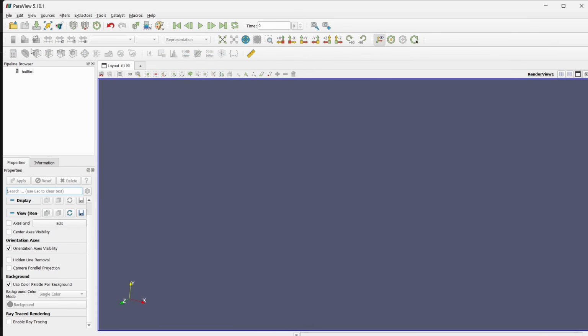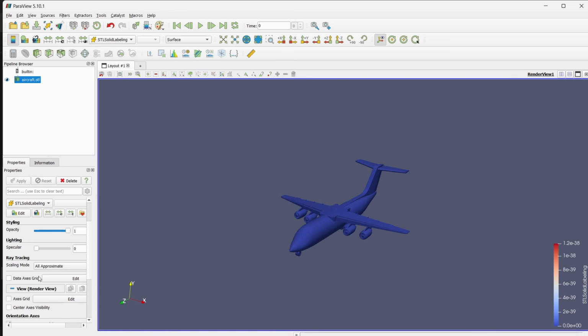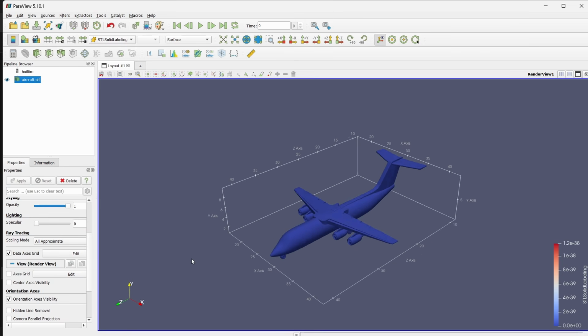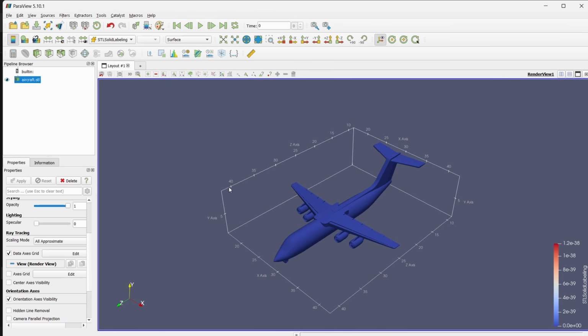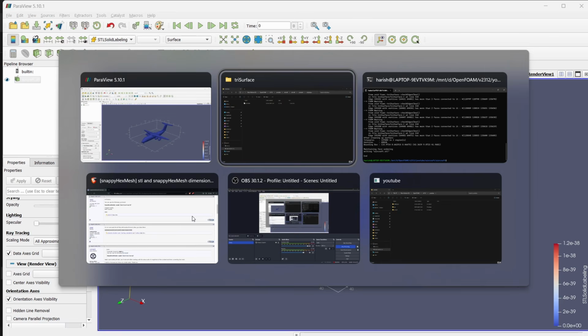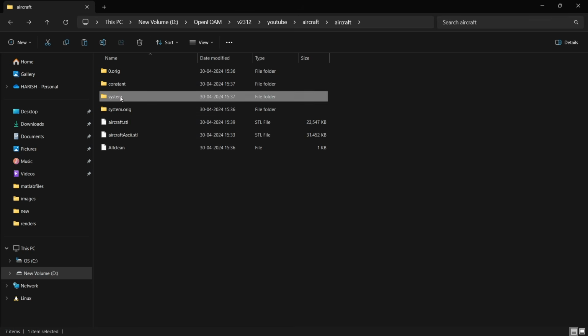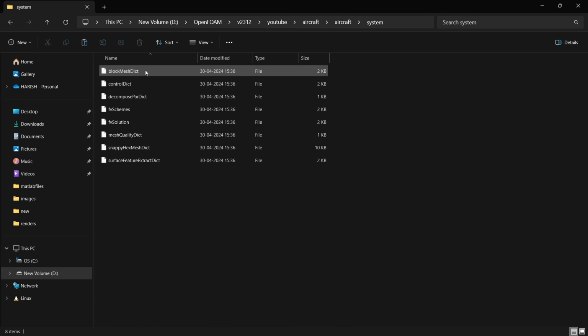To verify, I will delete this, go to open, and load this exact file from triSurface and verify if what we have done is right. Yes, it is right. So we are using 40, 10, which is in realistic scale for X, Y, and Z. Okay, now this is done, but how to do snappyHexMesh? We have the geometry. So we are first bound to create a blockMeshDict, which will act as the background mesh.